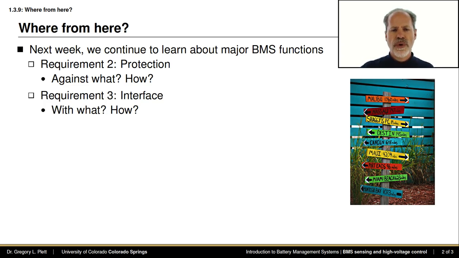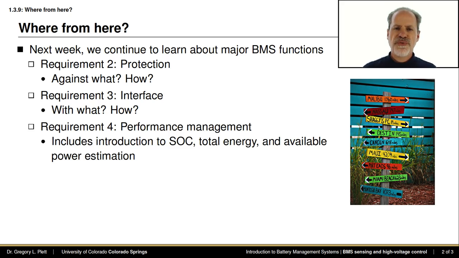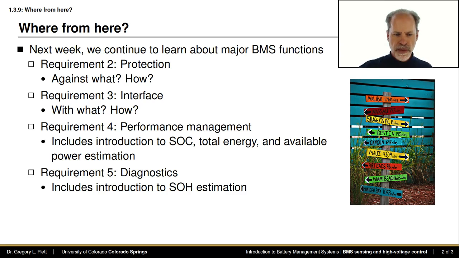We look at the third requirement of interface and ask, what must the battery management system interface with and how does it do it? We look at the fourth requirement of performance management, and this includes an introduction to state of charge and total energy and available power estimation. And finally, we look at the diagnostics requirement, which includes an introduction to state of health estimation.